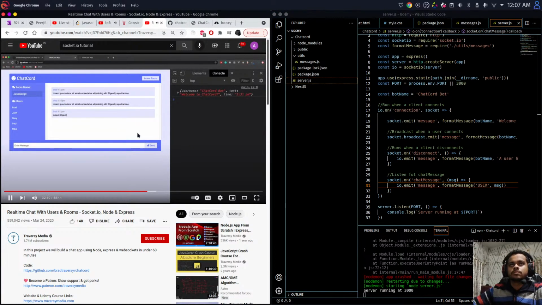Now, notice what we're getting back from the server: an object with username, which is chat cord bot in this case, text, and time.